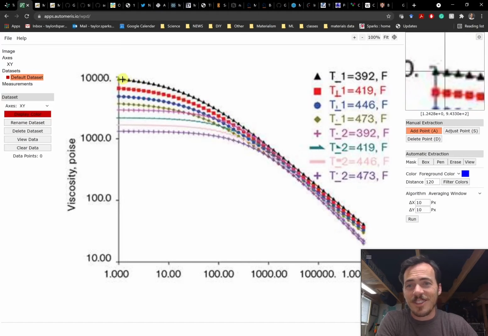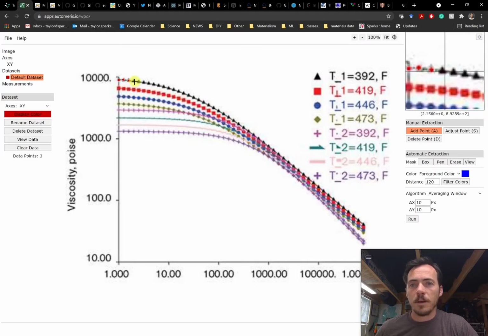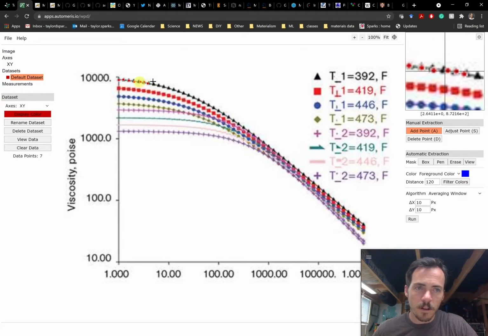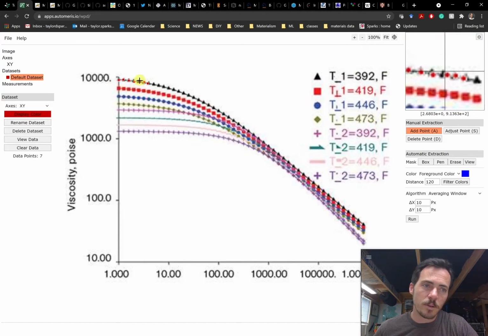And believe it or not, this is what we did back in the day. We had undergrads just clicking on these things, bam, bam, adding data points. And also you can see, like, look at that. When I zoom in, look in this window over here, you see when you zoom in that I'm not getting those points exactly right. They're sort of off. So then you'd have to correct it. You have to move it over.